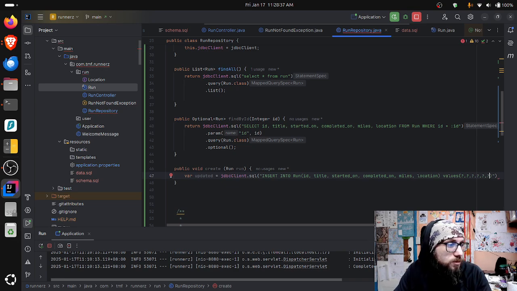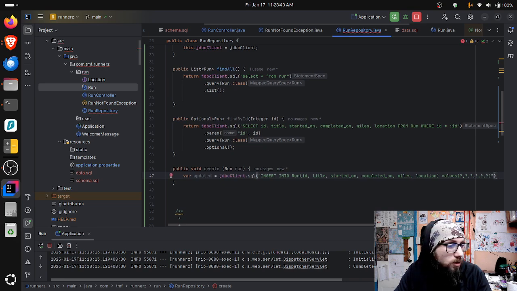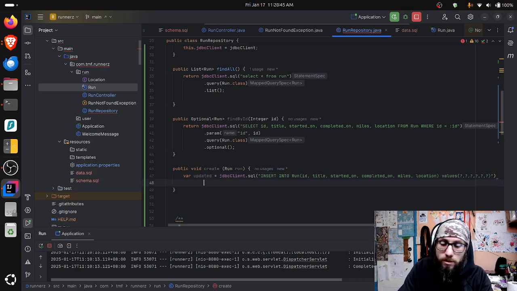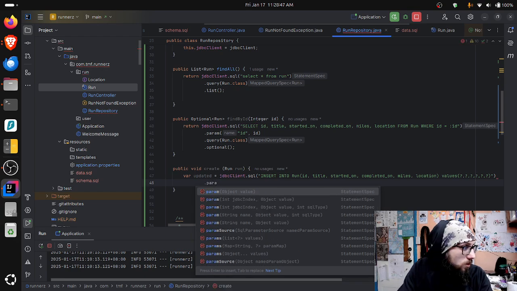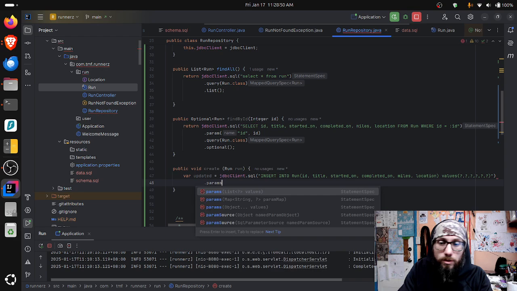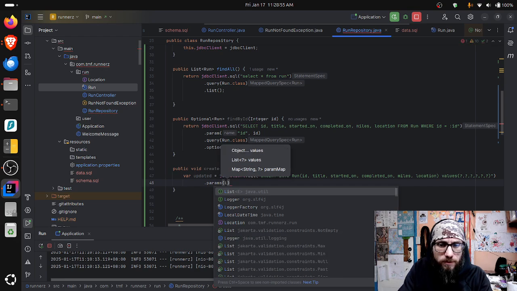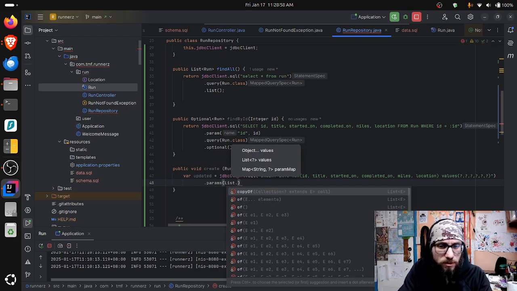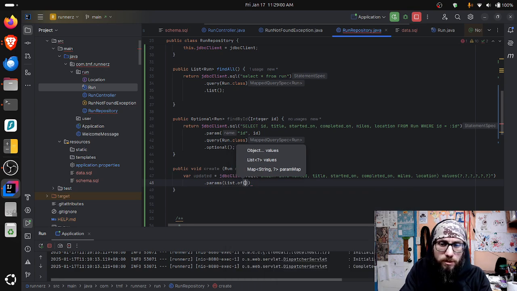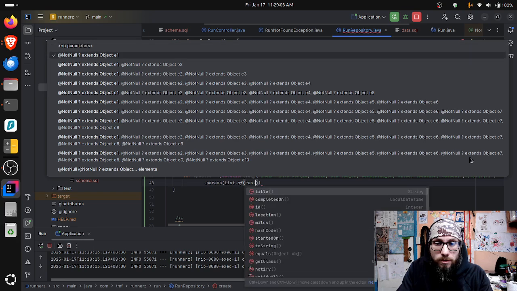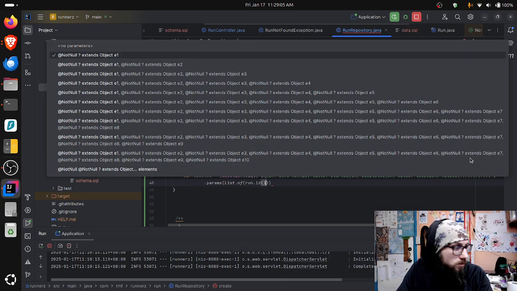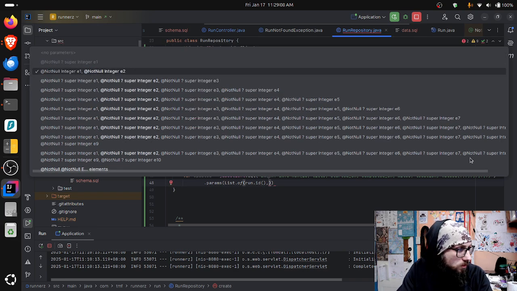I think I see why there was no spaces before, because this is a long line of code. This one is params, plural. List of run.id. Okay, just like the last one, only more verbose.